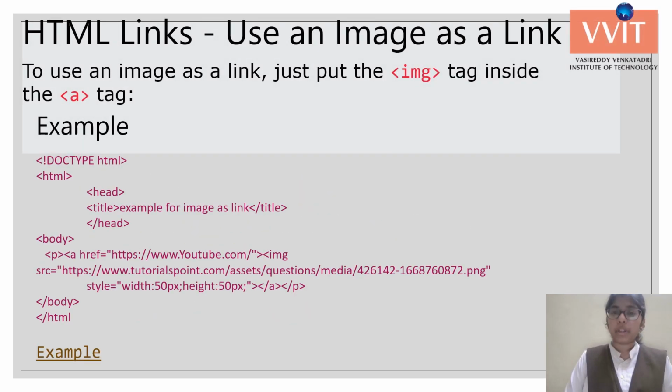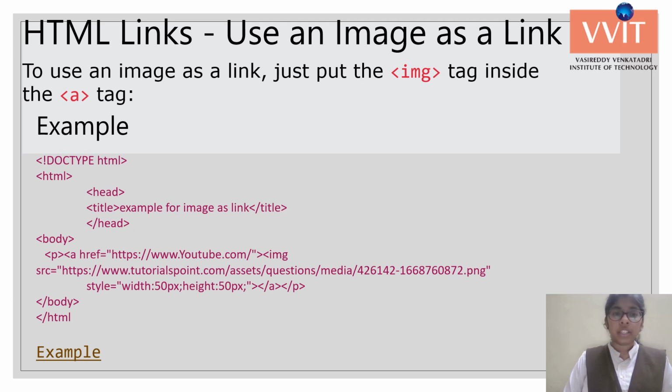A hyperlink may not only be text, but it can also be an image or a button or anything else. In this example, we are going to see how we use an image as a link in HTML. To do this, we use the img tag inside the anchor tag.